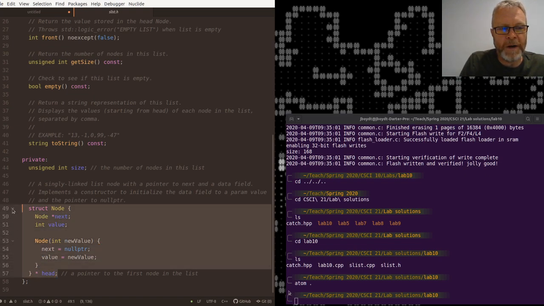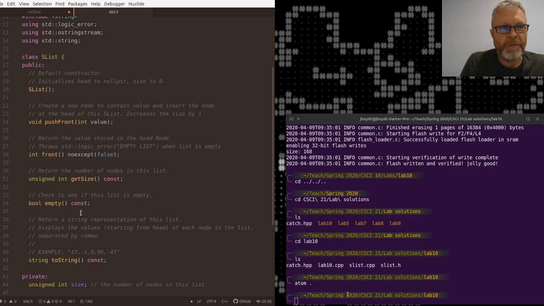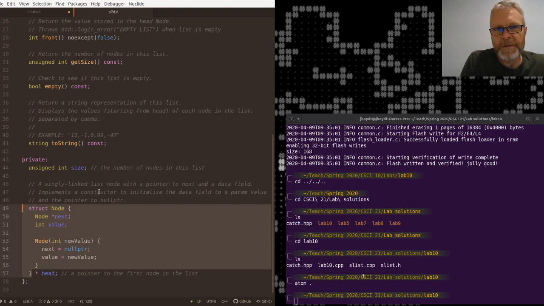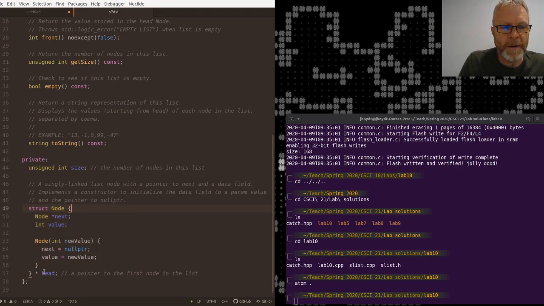I could, if I wanted to, put the struct separate from the slist class, but because I don't really need it anywhere but in the slist class, I'm just going to define it in there. Okay, so now let me talk about what this head part is before we start writing some code for this lab.